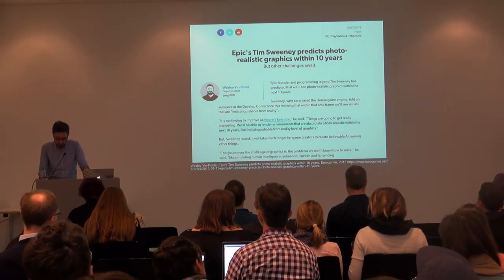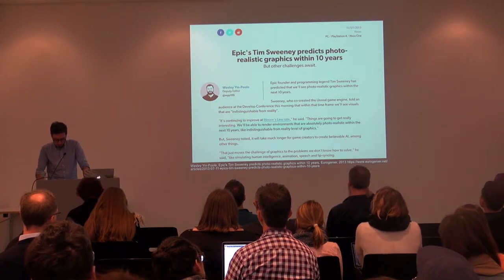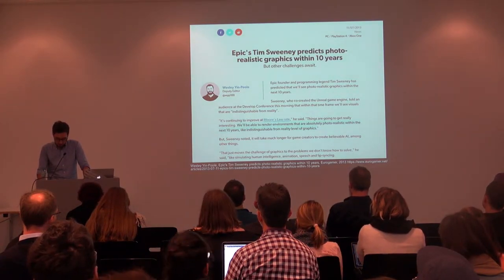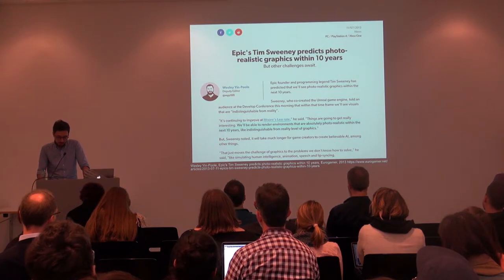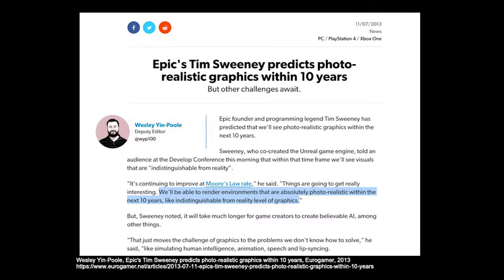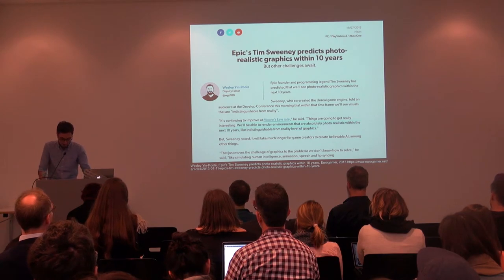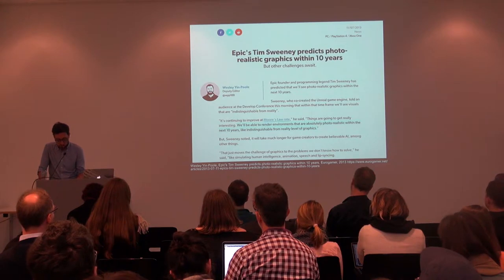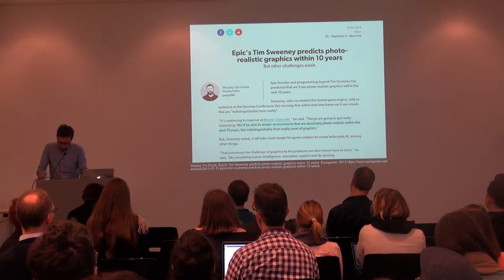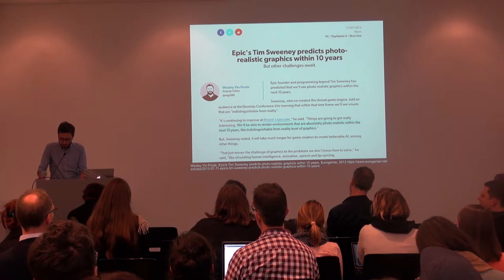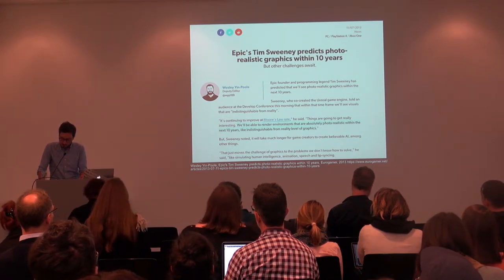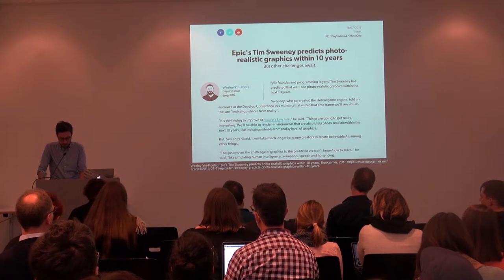Friedrich Tietjen quotes the founder of Epic Games and of the game engine Unreal, Tim Sweeney, who in 2017 declared that games will be absolutely photorealistic within the next 10 years, with an indistinguishable from reality level of graphics. So Tietjen argues that the notion of photorealism is a blurry one and, quote, the photorealistic image could appear like a photograph or it can appear like reality itself. And there is some evidence that Sweeney had the latter definition in mind, unquote.